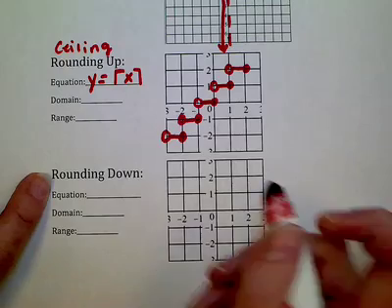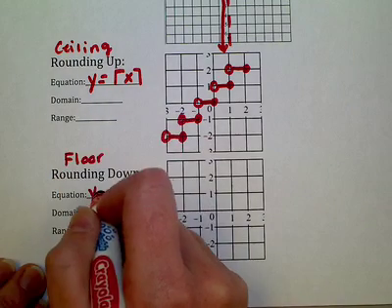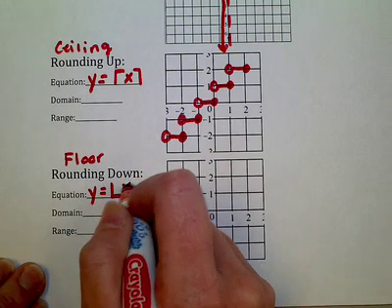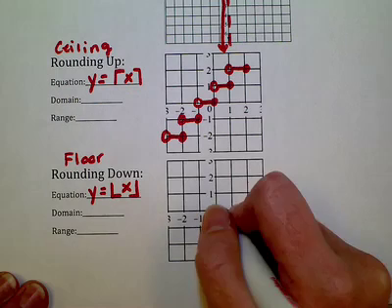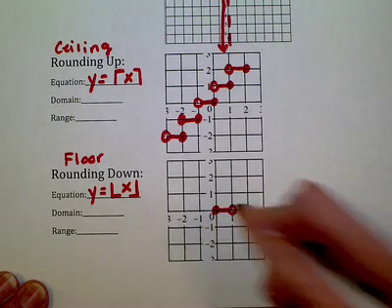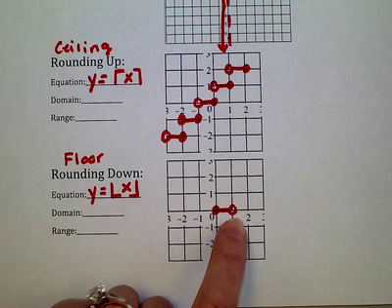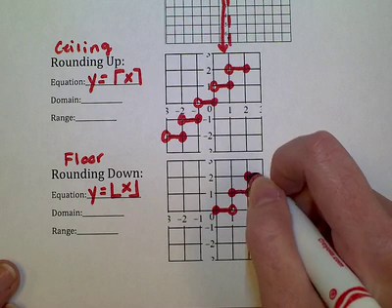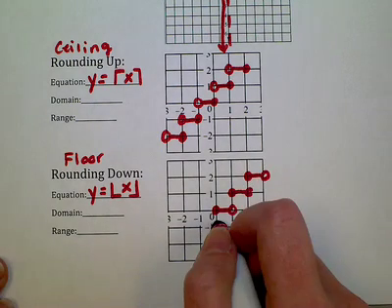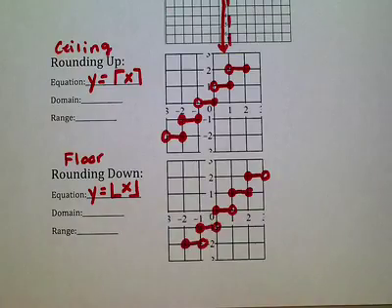The next one, called the rounding down, or sometimes called the floor function, looks like this. Y equals, and then we have these weird brackets around x. It also looks like steps, but the open and closed circles are in slightly different locations. We have a closed circle at (0, 0), open one at (1, 0). And then we just move that shape over and up. And you've got your floor function. Okay, those steps do keep going, but we can't draw them forever.